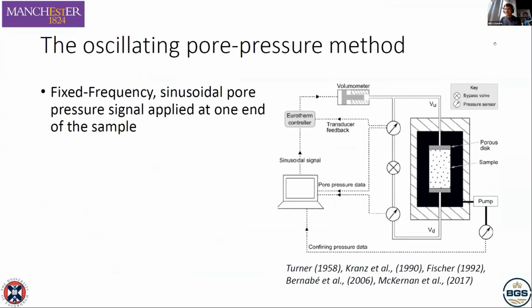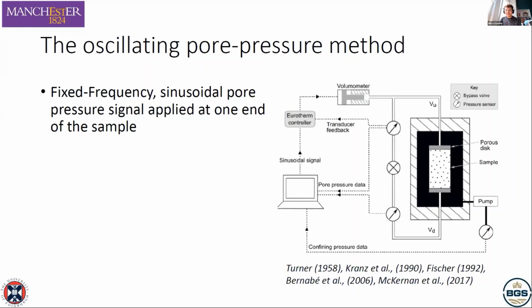What I've done essentially is make stress-sensitive permeability measurements by taking core samples of these with 1 inch diameter and 2 inches of length, and I've put them under some hydrostatic confinement, and I've measured the permeability through them using a method called the oscillating pore pressure method. So essentially this rock is under confinement and there is no way for fluid to travel from one end to the other than through the rock.